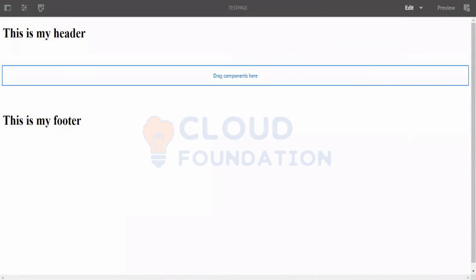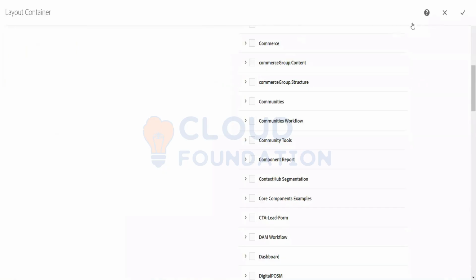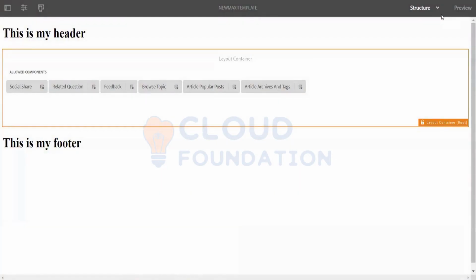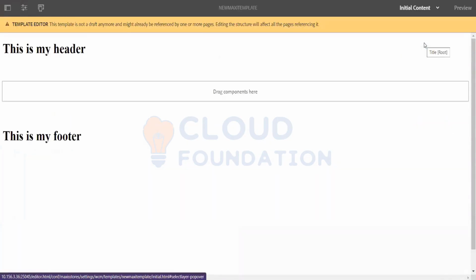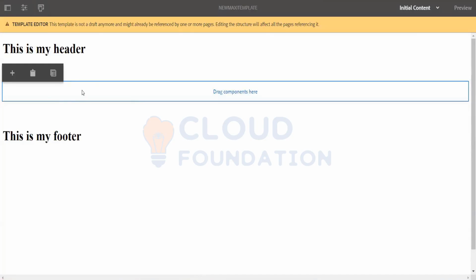Now one more thing. This was about the structure, which defines the structure of your page. The second thing is about the initial content. In the initial content, you can give initial content to your page. Always remember there are two things: one is structure. The main benefit of using an editable template as compared to the static template which we were having previously, what is that considered?